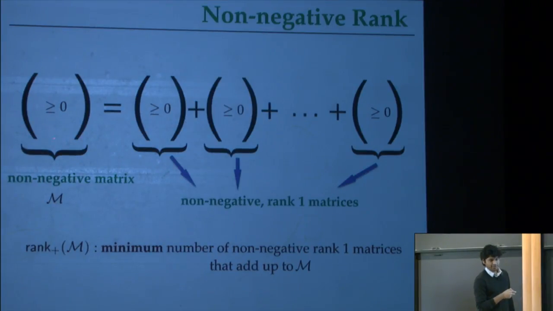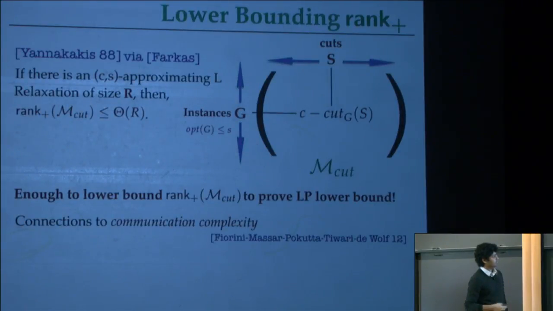So for a non-negative matrix, we can define the rank as the minimum number of rank 1 matrices that I can write the matrix as a sum of, right? All I'm going to impose is the non-negativity constraint on top of this. I'm going to say that a non-negative matrix has non-negative rank R if R is the minimum integer such that it can be written as a sum of R non-negative rank 1 matrices. Okay, great. And in terms of this, we have the Yannakakis characterization completely clear to us.